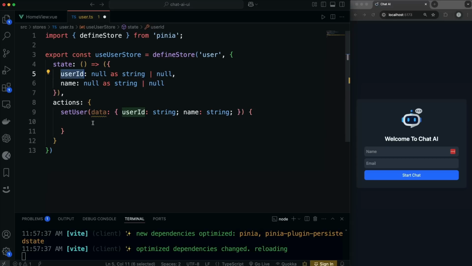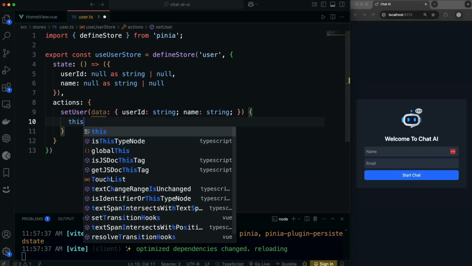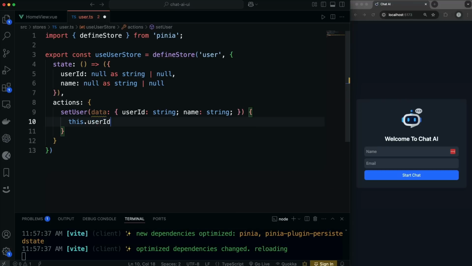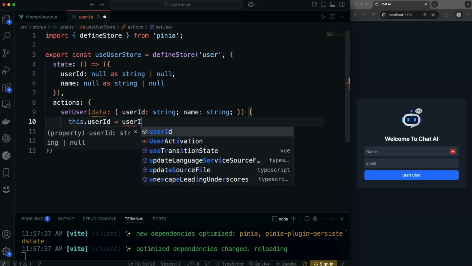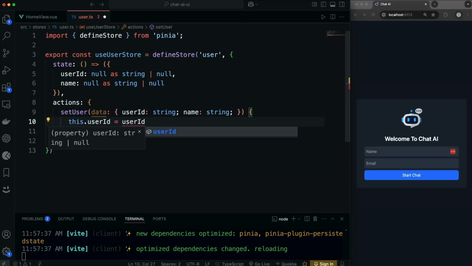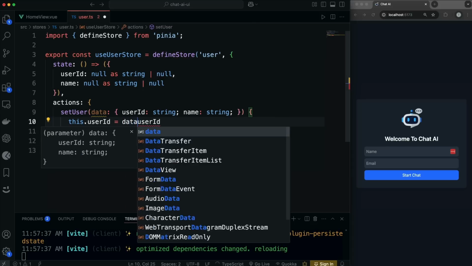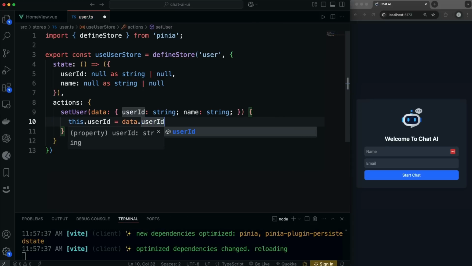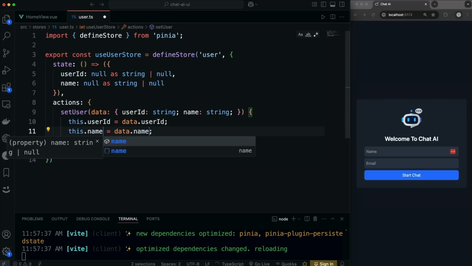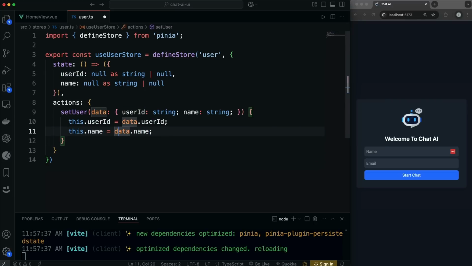These values in our state, we can access with the this keyword. So we can say this.userId is going to be set to the user ID that's passed in here. I'm sorry, it's going to be data.userId. Okay, and then we'll do the same thing with the name. So this.name is going to equal data.name.